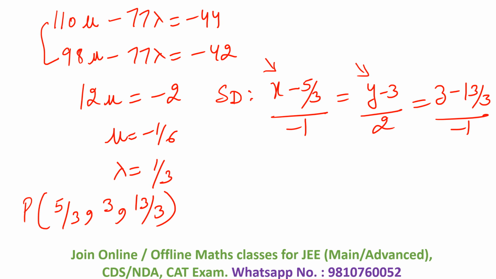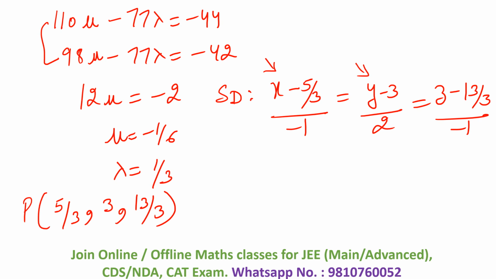Now when I put the coordinates of the point given in the second option, that is option B, then in place of x, when I put 2, I get minus 1 upon 3 as the first value. And when I put y as 3, the second value becomes 0. Again, both of them are unequal, right? So this point is also rejected.